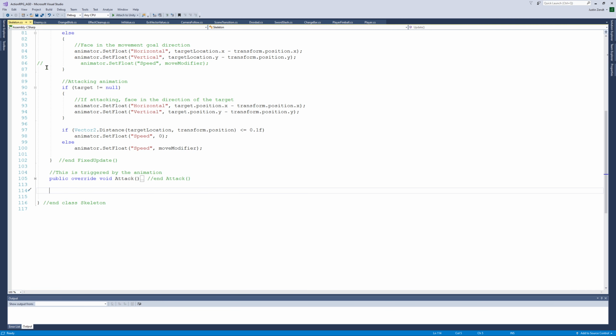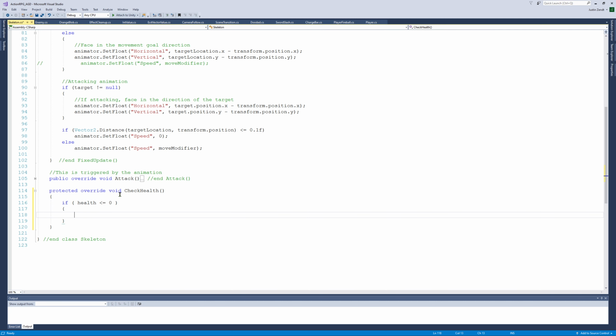So let's go to the skeleton, and right after the attack method, let's add a protected override void capital C CheckHealth. And this allows us to completely replace the behaviors inside of CheckHealth, because we don't want it to appear in a puff of smoke. Instead, we want to disable pretty much all the scripts and just play the death animation.